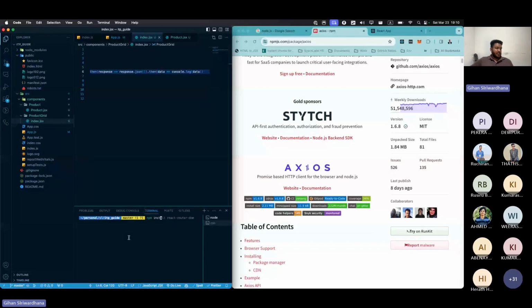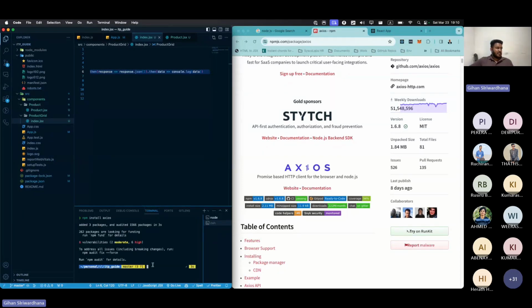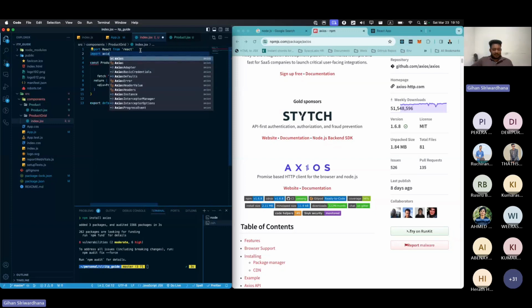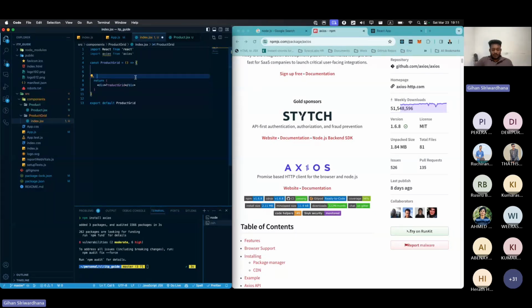Now we can use Axios: import axios from axios, and rather than use fetch, I'm going to use the Axios endpoint. It's actually the same thing, but I like this better.